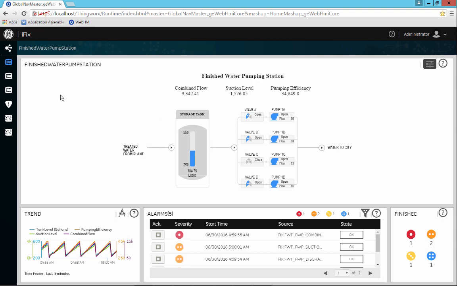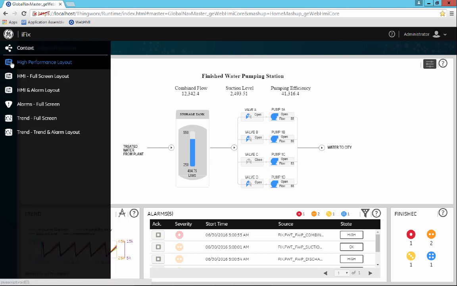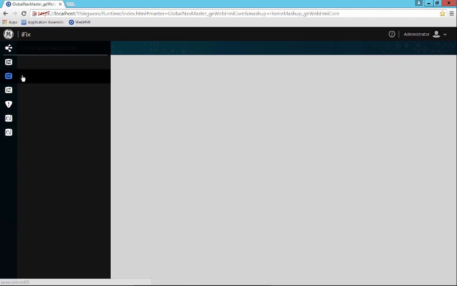The first thing we're going to do is take a look at each of these cards in a bit more detail. So we have the ability also inside of this client to display this information in different ways. So this is what we call a layout. So in this particular layout, we see the 4 cards. We also provide, when you install the product, different types of layouts, so you can see things in different ways.